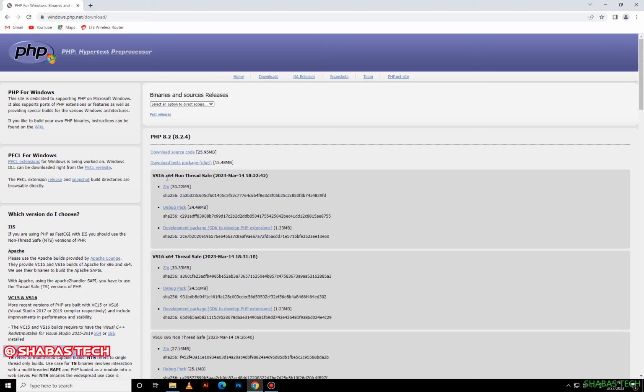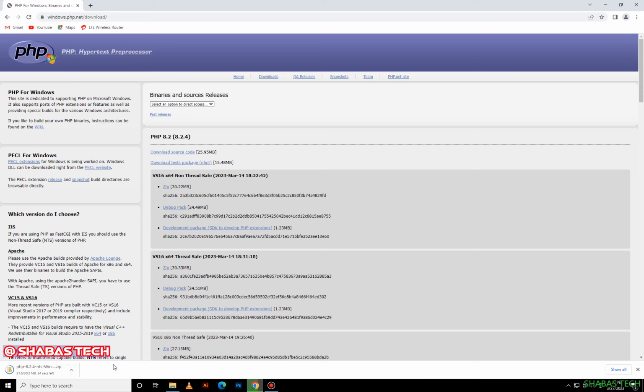If you come down, VS16 something, sometimes the version normally changes. Just click this zip file. When you click it, at the bottom here, it will start downloading. Once it starts downloading, you have to wait for it to finish. After it finishes downloading, you open it, copy the files in it, then create a folder under your local disk and paste it. So let us wait for it to download.